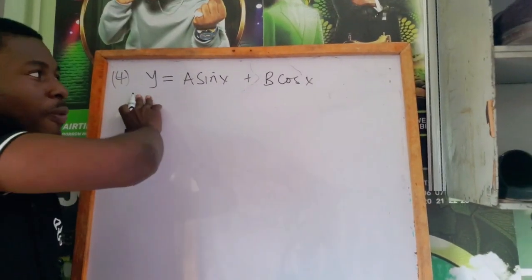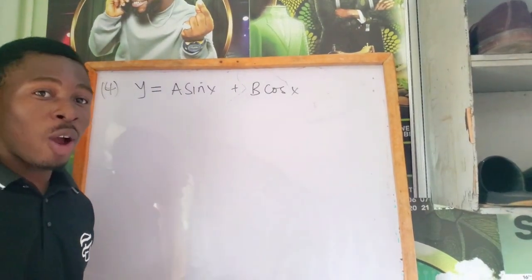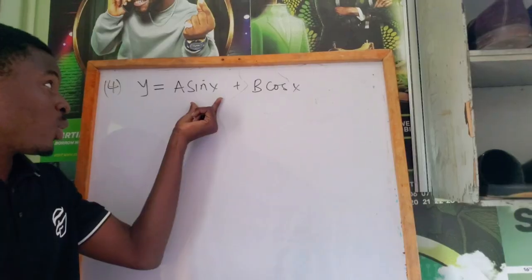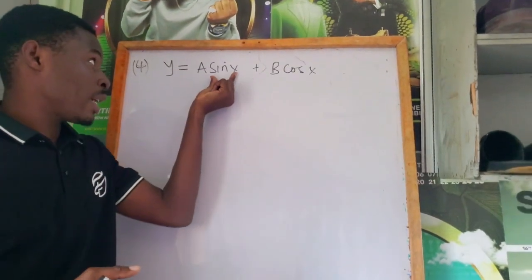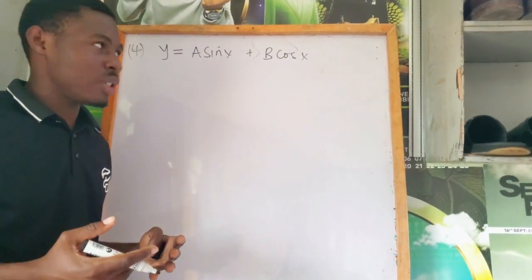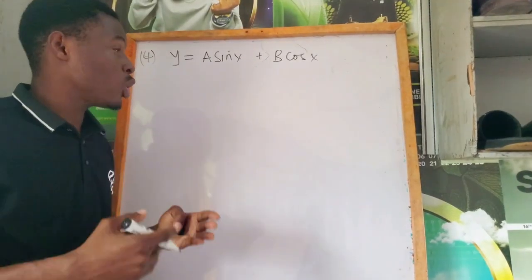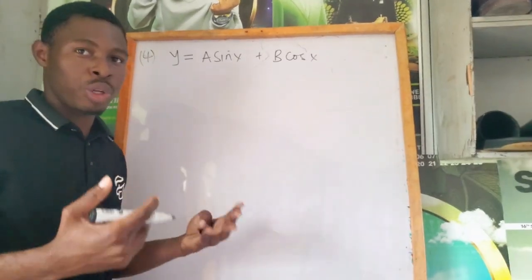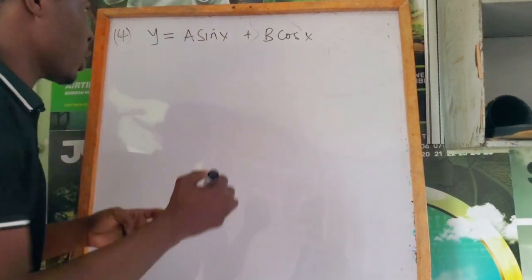Okay, so this is problem 4, where we have y is equal to a sine x plus b cos x. Now I have to warn you, whenever you are dealing with sines and cosines, sometimes it gets trickier, because sine x and cosine x, no matter how you take their derivative, you can't get them to be 0. They can only change from sine to cosine or cosine to sine. So what you do is you try to use algebraic manipulation to obtain the value of a and b. Okay, let us look at it.